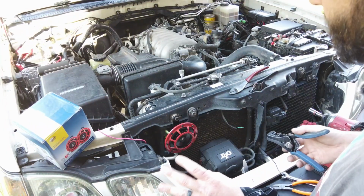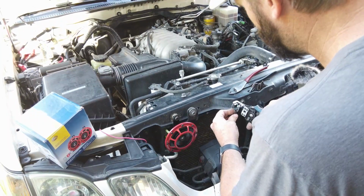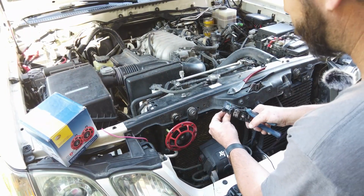Alrighty. So I found an extra bolt. Always have extra bolts. Helps if you have done a lot of work in the past, because you're gonna have extra bolts. And of course, the gardeners showing up. Hopefully that's not too loud.